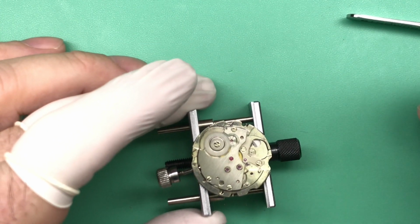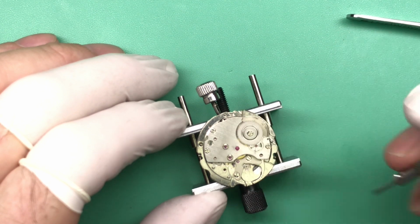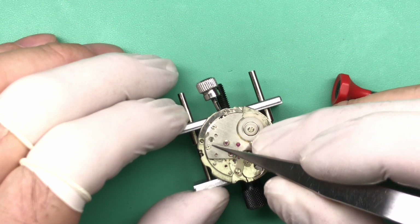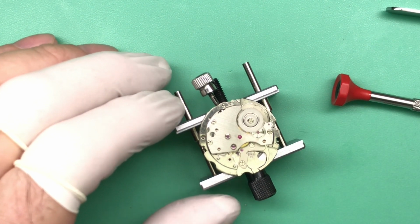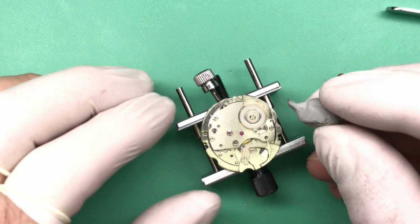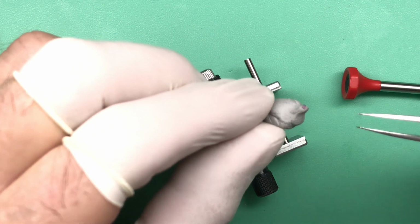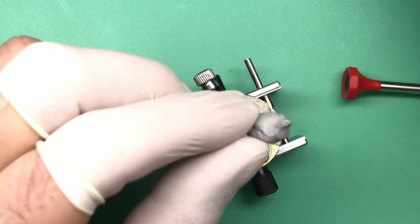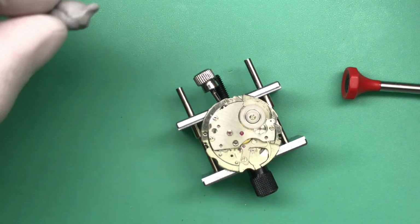Okay, so let's get to work. Now, usually what I do is I take these die shock springs out just like that, and we clean everybody. And there's your jewel for your die shock. Cap jewel here. Be nice if it would come off.